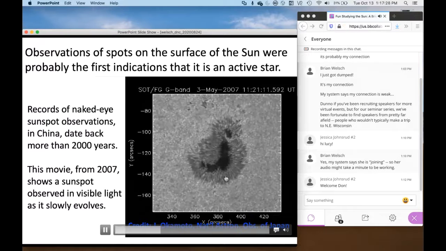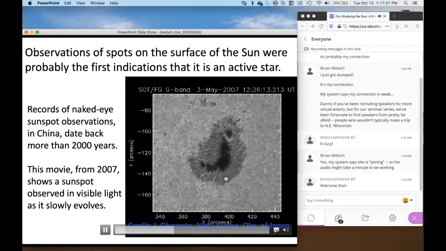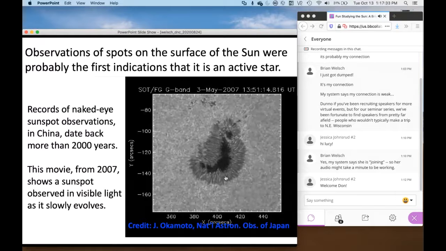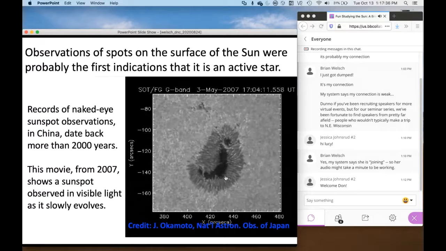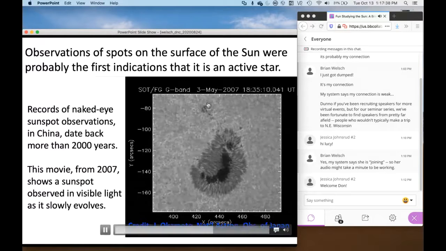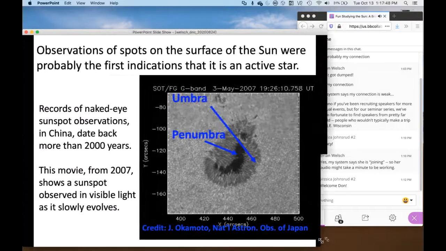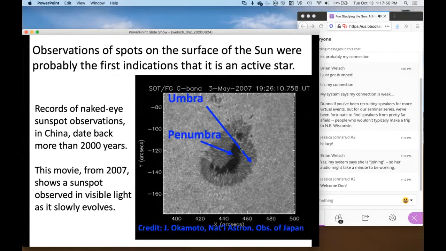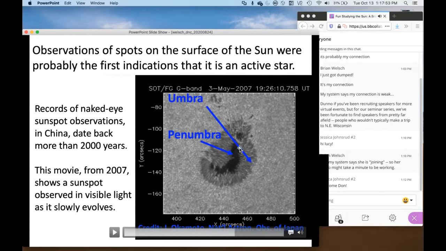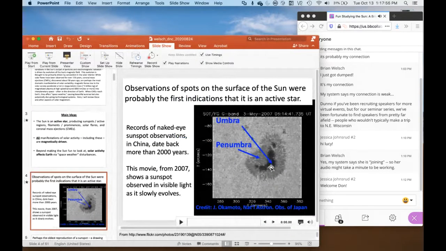It's a movie taken by a joint NASA, Japanese, UK satellite. And so the sunspot itself, and I think I probably have a couple little arrows, and this is wrong. I think I resized my screen and the arrows got pointed at different places. The umbra here, you'll see how the sausage is being made. It's in the right place when I view it here, but I must be in the wrong aspect ratio when I'm showing my talk. So let me just resume that.